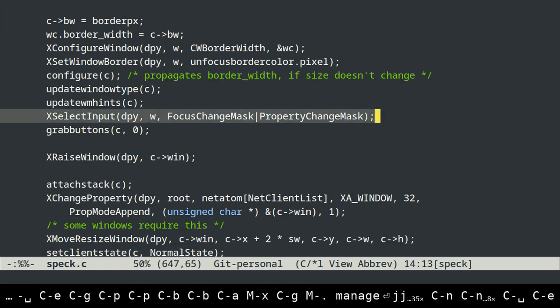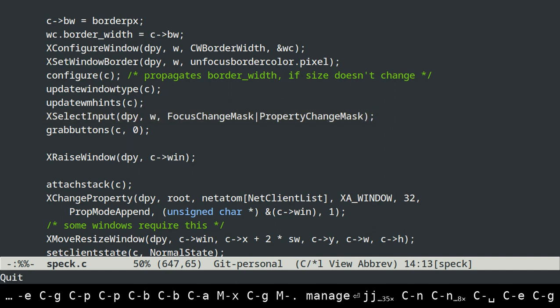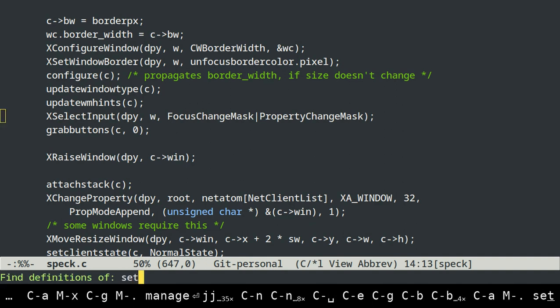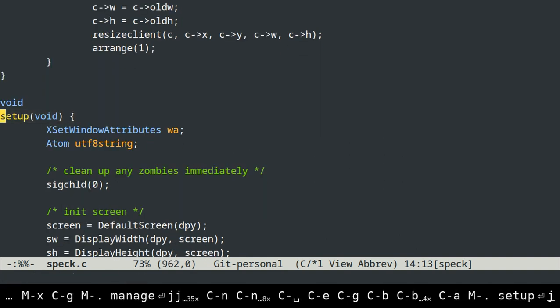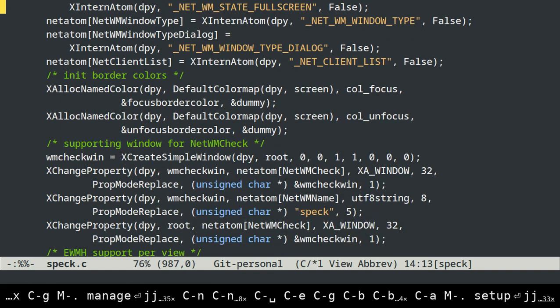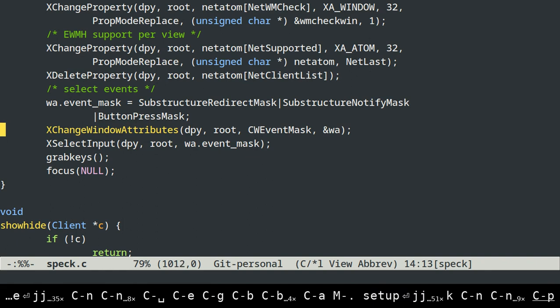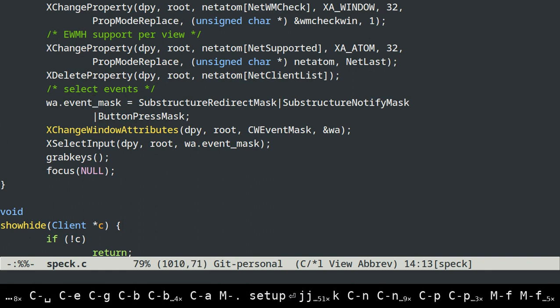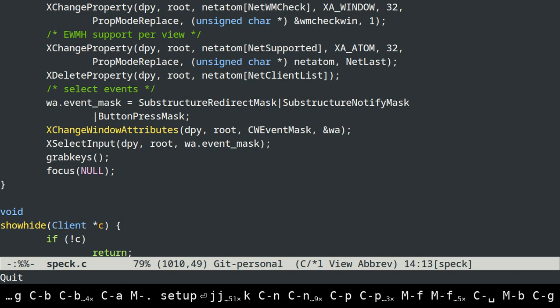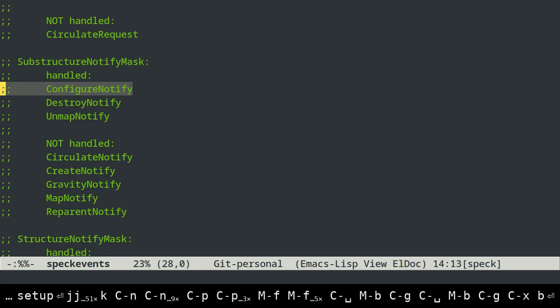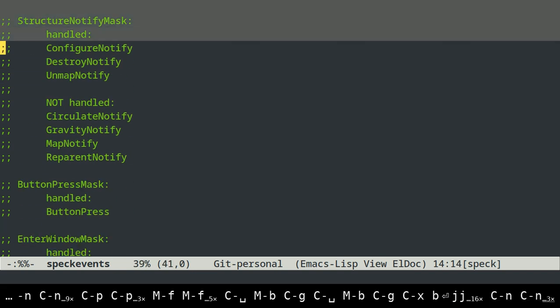We care about when properties change and when focus changes on those particular windows. We already get, during setup, by setting X select input and having this substructure notify mask and substructure redirect mask, we get a bunch of other things as well. So substructure notify and structure notify mask are basically the same.